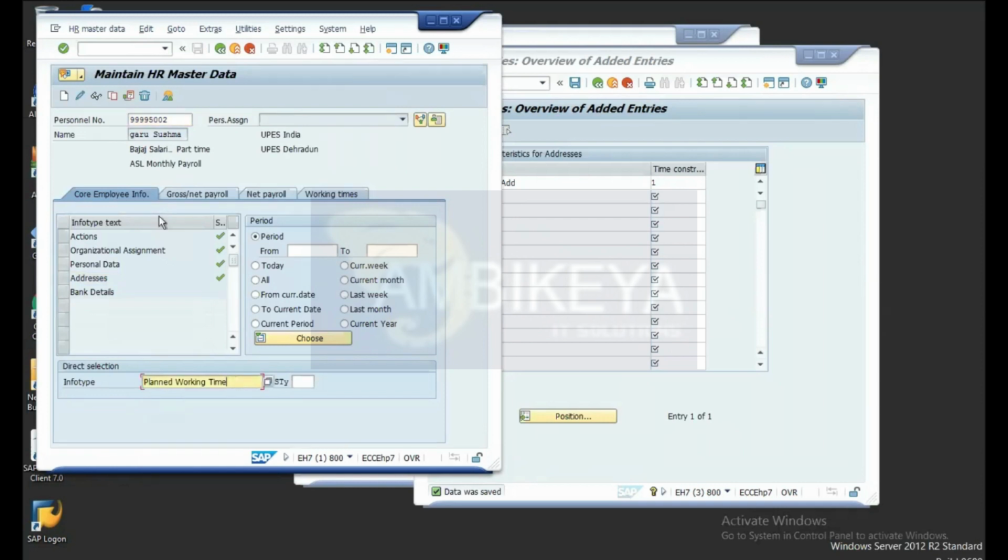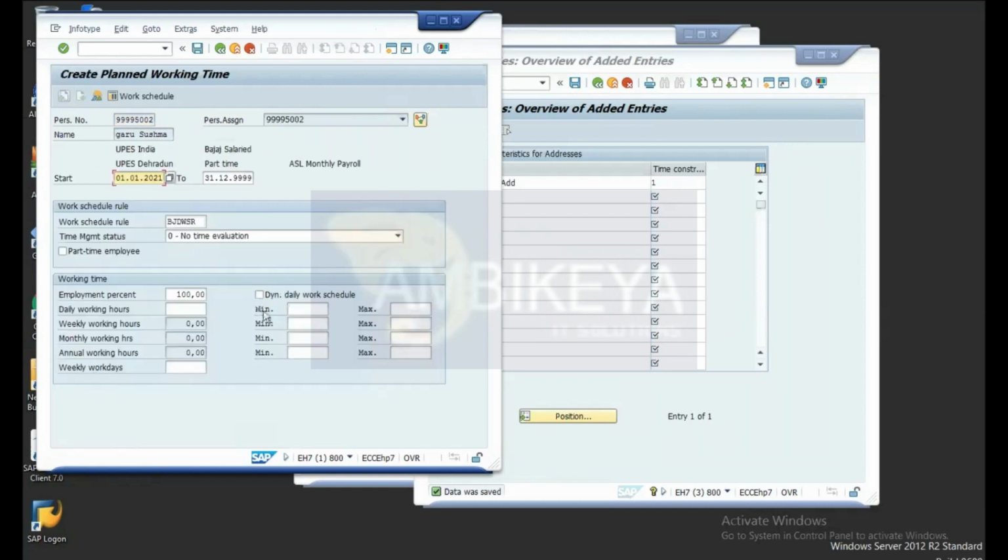So info type 7 is planned working time. Can you display or create anything? No, it's not there, so just create one. In this info type 7, you have work schedule.